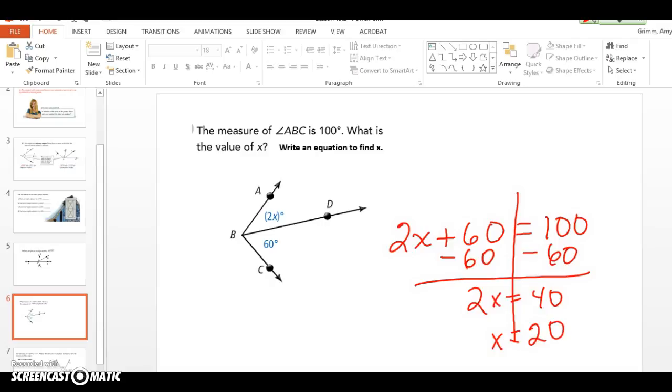Okay, pretend that this wasn't here. How would I find that angle measure then? How would you figure it out? What would it be, Steven? Say it louder. 2 times 20. 2 times 20, so this angle would be 40. You just plug it back in like we did in the warm-up. I'm saying if I didn't give you this, but you knew this, and you knew this, how would you figure it out? Just like in the warm-up. We're just practicing that skill again.